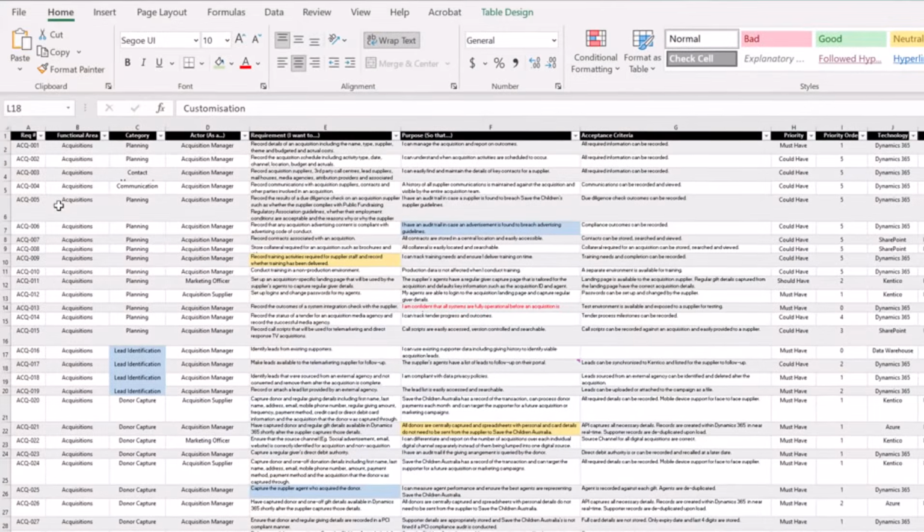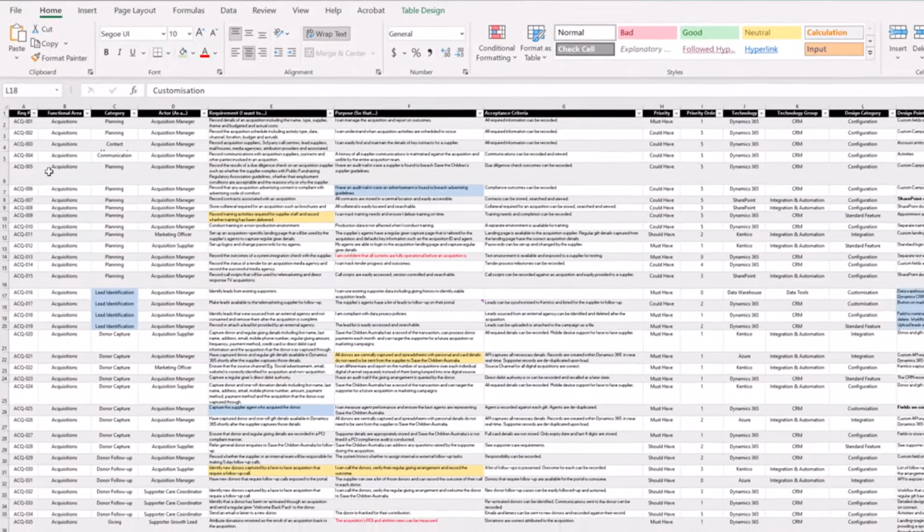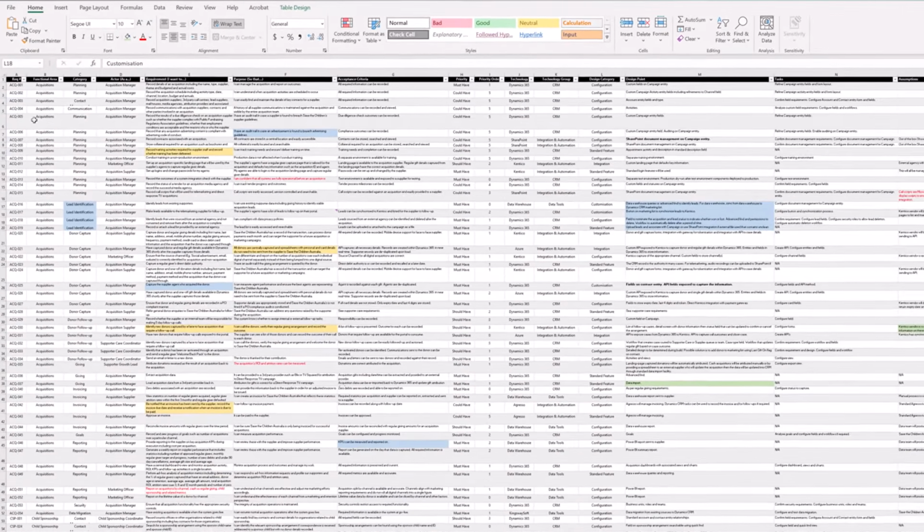Now, I've been on projects where requirements were also captured in Excel sheets. And it works for smaller projects, right? But as that list of requirements grows, as the list of stakeholders grows, you will need more collaboration features. It becomes challenging to all work from that same Excel sheet, add comments, add tasks on that sheet, and so forth. So let me show you how to manage your requirements using a product backlog in Azure DevOps Boards.